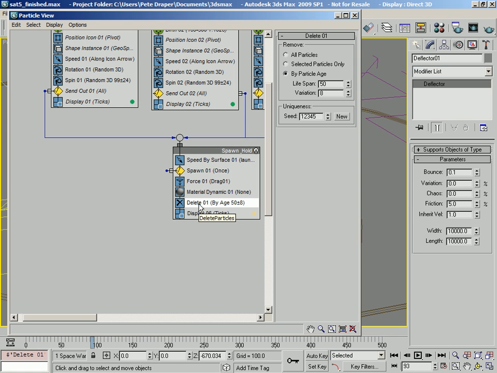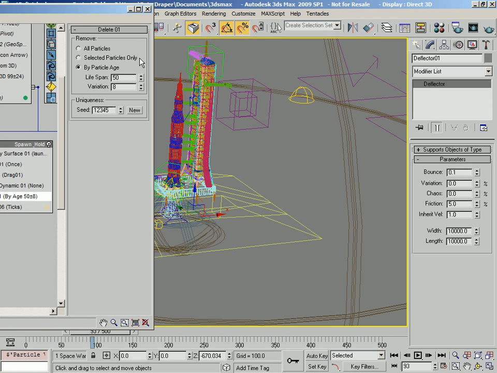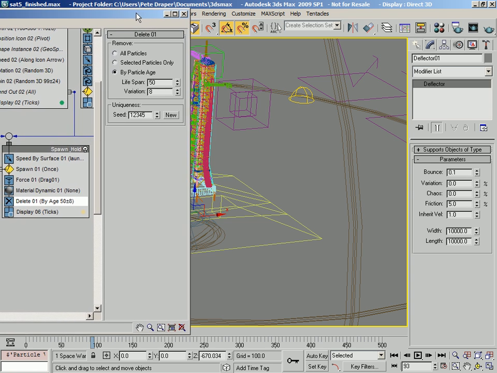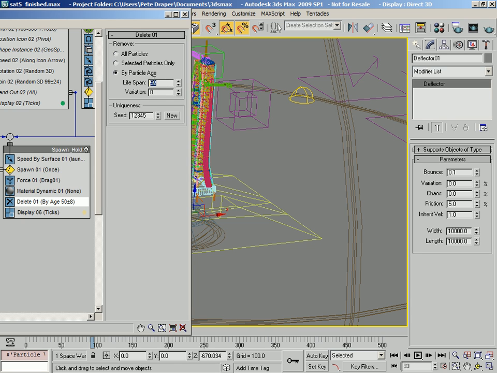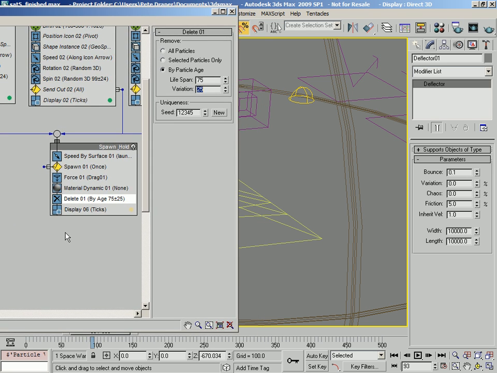So what we can then do now is, let's say that we actually want a relatively medium-sized lifespan to get the plume effect quite quickly, otherwise it's going to linger and linger and linger. If you want to have a longer sequence and a larger plume, etc., then you can always amend these values afterwards. But in this particular case, I'm going to set the lifespan to a value of 75 and a variation of 25. So we've got between about 50 frames and about 100 frames for the duration of the particle's lifespan.